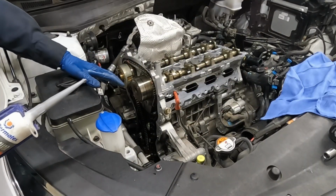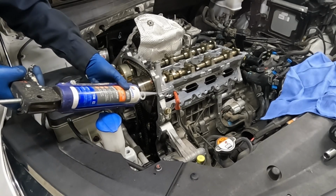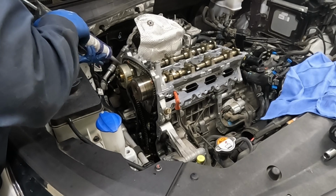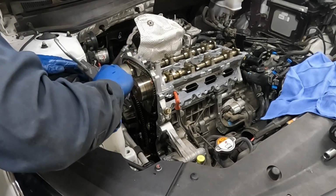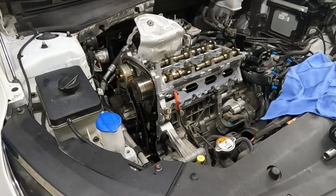Now we want RTV here. This cam cap, where it meets the head, there's a little seam. You just wanna make sure that there's enough. Now it should only be a little because you already have some on the cover. Same here, this little seam. All this is doing is just ensuring a good seal. It doesn't take a lot. It's a little dab.